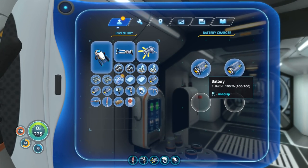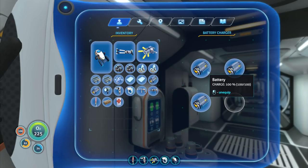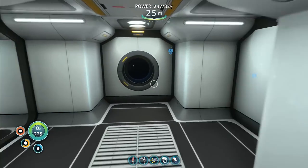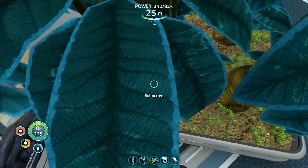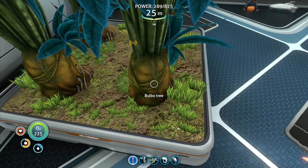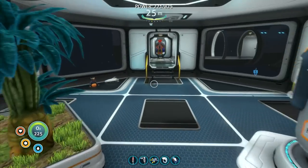I've got two batteries right here. They're both charged. And in here, I've got one empty battery. There. And you are both charged. Right. So I like to keep three batteries on me. It is generally quite handy. I'm running low on water, so before we go and make our prawn suit and start just having a little bit of a play around with it, because I think this thing is going to be very cool to play with, we'll just have a quick bite to eat and a little bit of drink. There we go. We have had a bite to eat and a little bit to drink, and it's very dark outside, so let's not go just yet.